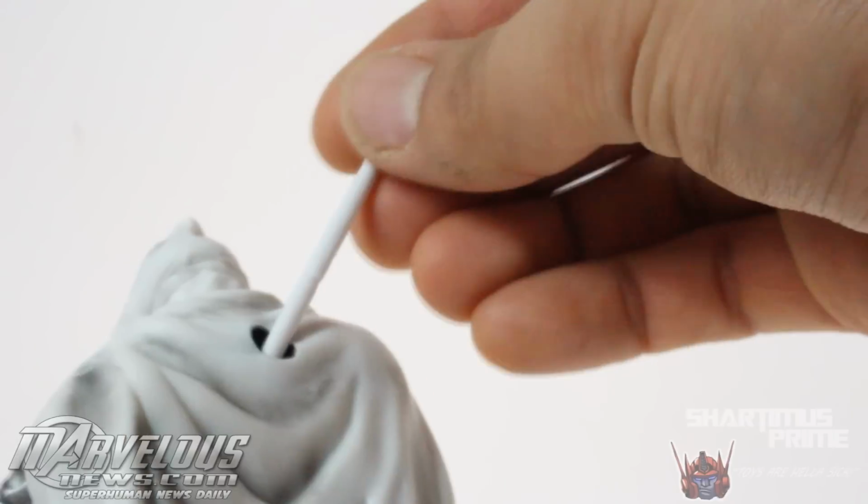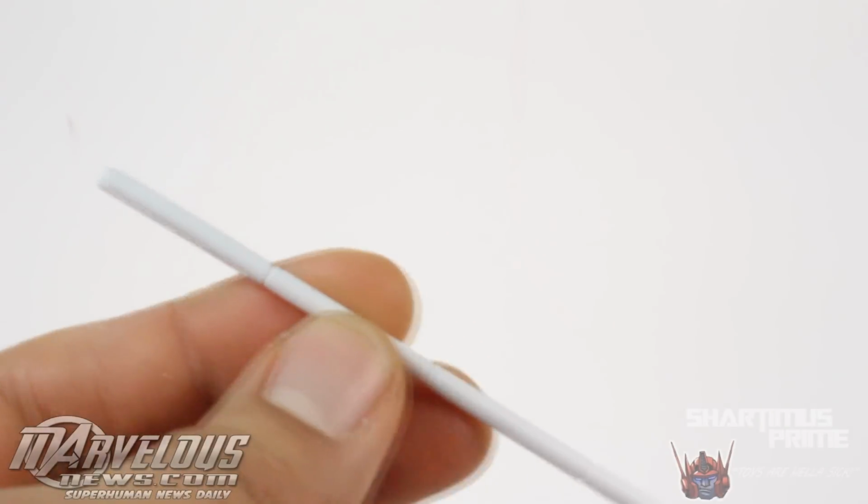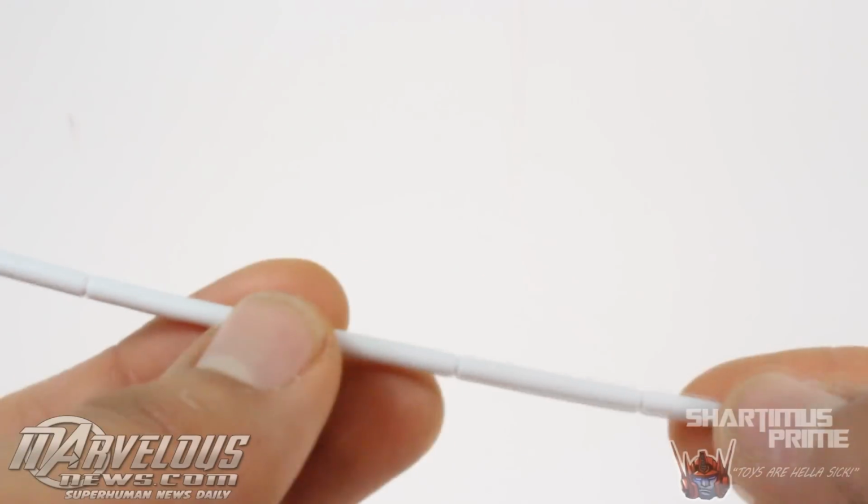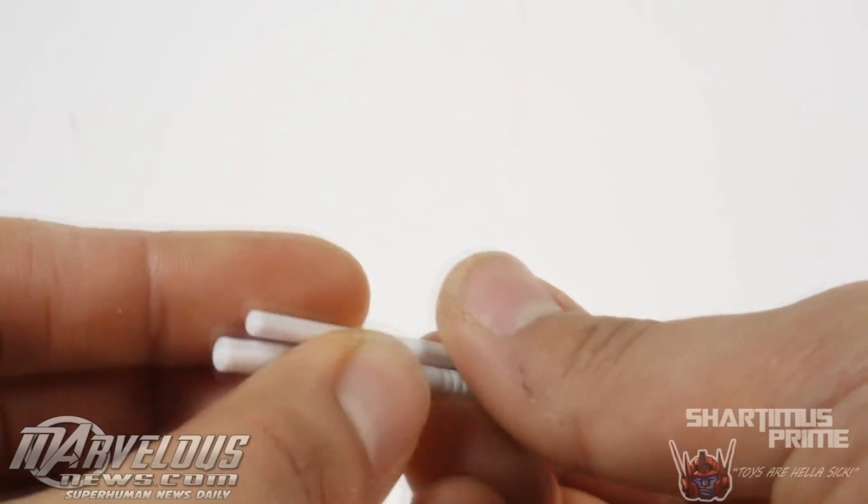And there is no storage for the staff. I guess you could thread it through over here, but I don't know. I don't really have any complaints about the staff. I like how it has these rivets indented going across it, and the thickness of it is actually a lot better than the nunchucks. The nunchucks should have been as thick as this staff.